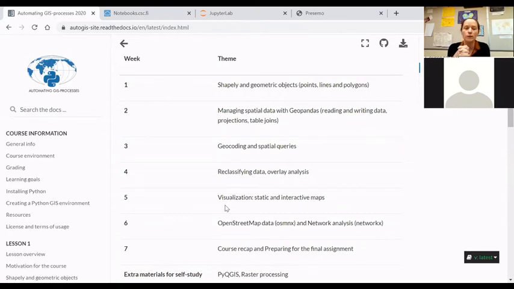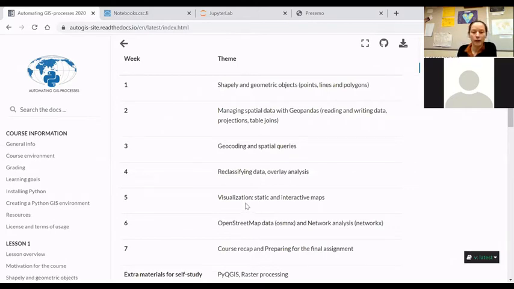So always when plotting maps, it's good to think about the audience and the platform you will publish the map in, and then based on that make the visual choices and choices related to the elements that you will put on the map. So that's the topic for today, building upon everything we have learned so far.